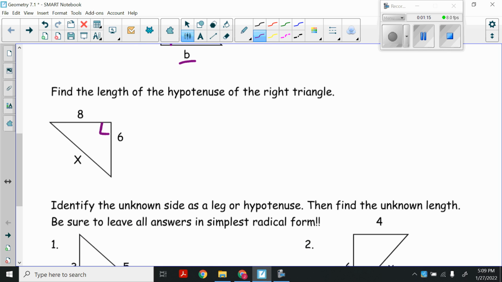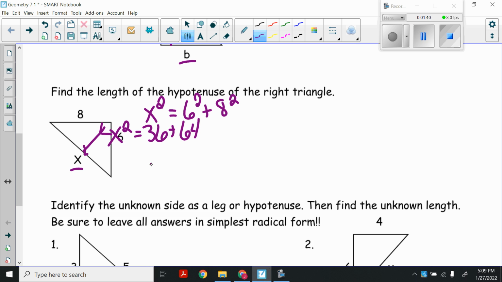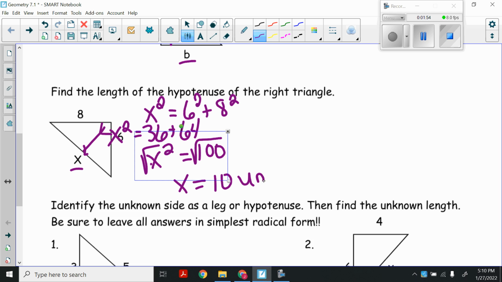Right, so we're going to start out with the notes. It says find the length of the hypotenuse of the right triangle. So in this case, the hypotenuse across from my right angle is my x. So I would say x squared equals 6 squared plus 8 squared. It does not matter the order that I put the legs in. So now I'm going to say x squared equals, so 6 squared is 36 plus 8 squared is 64. So then x squared, add 36 and 64 together, and we get 100. Take the square root of both sides, and I get x is equal to 10. So the length of the hypotenuse would be 10 units.